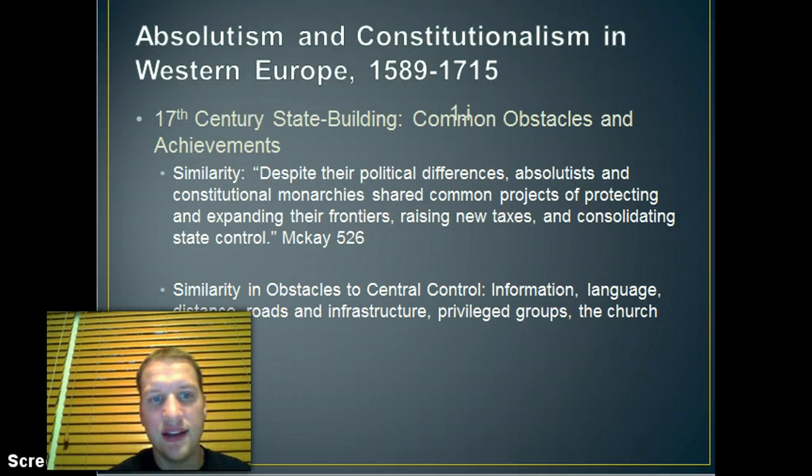Privileged groups, i.e. the aristocracy, how are they going to fight for their ancient rights and resist centralized control? And finally, the church, which always sees itself separate from political power, despite the fact of the growth of a Gallican church, and we've seen the Anglican church. So in Catholic countries, we're going to see the church still try to separate itself from politics.